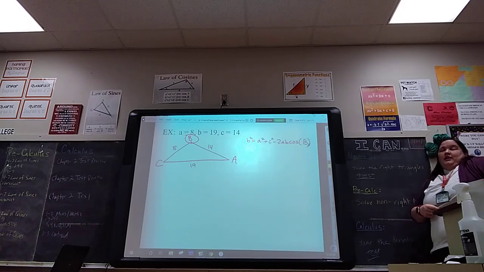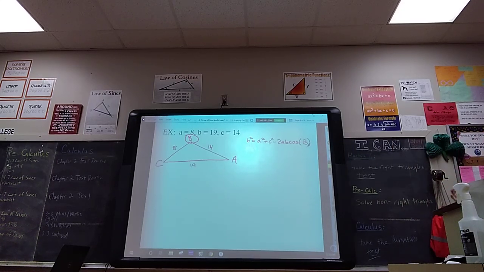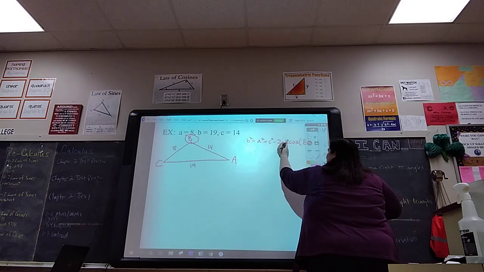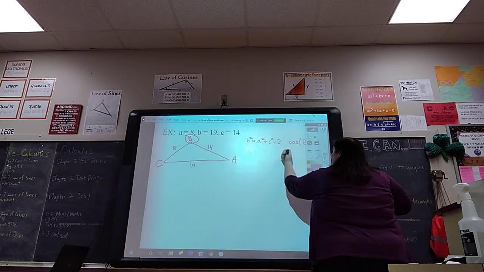Because I picked angle B to find, I'm going to pick that middle arrangement, just because it's A's, B's, and C's. So that's the one I'm going to use. Like I said, they're all essentially the same. You just have to make sure you get used to the order. It's 2AC. I don't want you to screw up the problem.